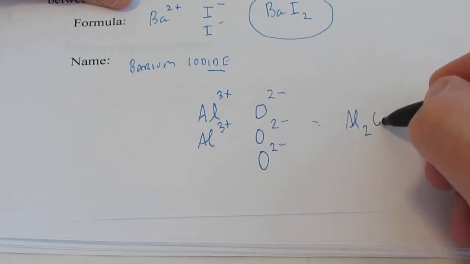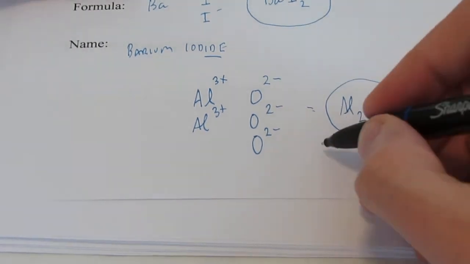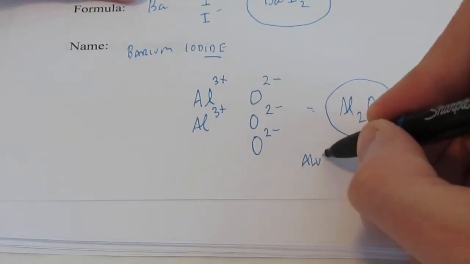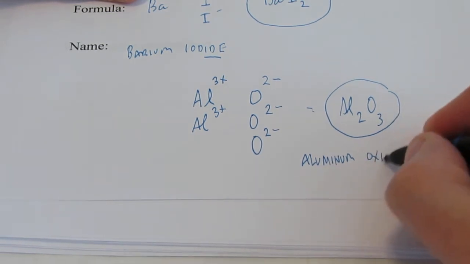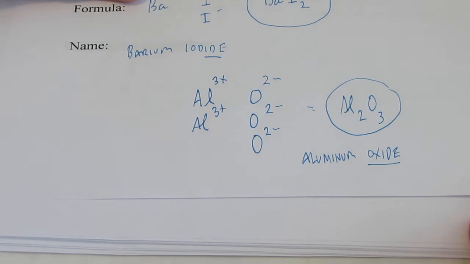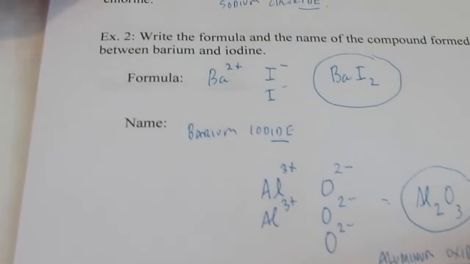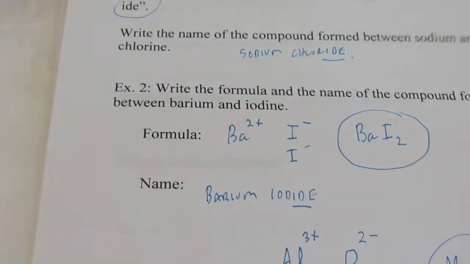now I have 6 negatives balancing out my 6 positives. So the formula would be Al2 O3. And its name would be aluminum oxide. Good job. You guys okay with this? The important thing is that you know how to find these charges on the ions.